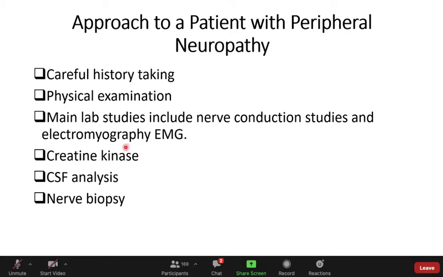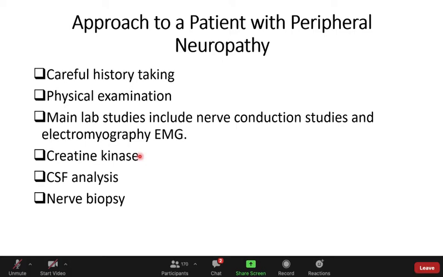Creatine kinase is going to give you the difference, at least when it is really high. A mediocre level would not really help you much, and a level that is barely above normal is not going to give it to you. You need something that becomes really, really high. Creatine kinase may confirm that what you have is a muscle disease rather than a neural disease or a neuromuscular junction disease.